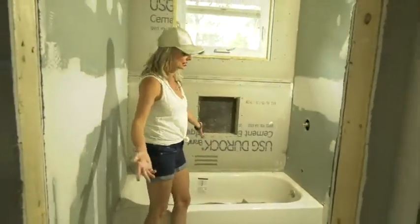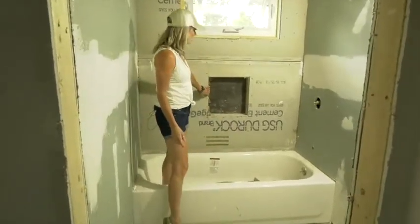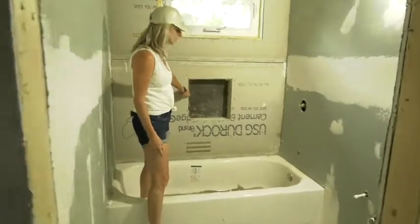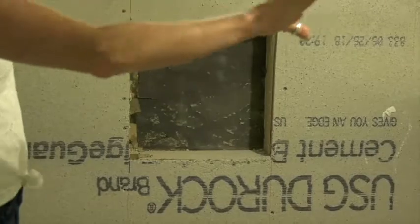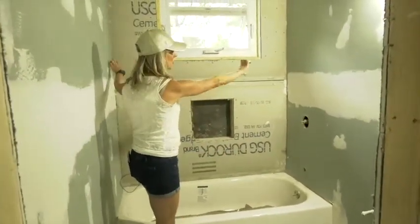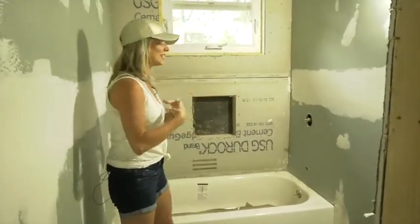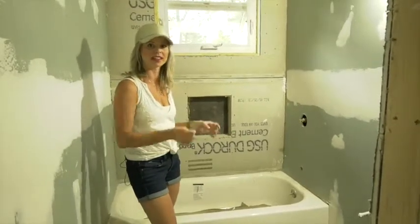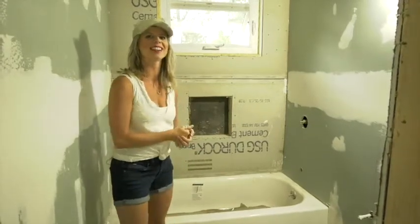Let's take a look around the corner at the bathroom. There's not a whole lot to see in here yet — it's all getting prepped. A lot of the rough-end plumbing and rough-end electrical has been done. One thing I like to add in showers and tubs is a niche, just because there's nowhere else around the tub to put shampoo bottles and soap. It's also a cool place to put accent tile. Your field tile is your inexpensive two, three, four dollars a square foot stuff, but you can put one band of accent tile around it and in the niche — it gives a really custom feel without using much of the pricier tile that runs ten, twelve, fifteen bucks a square foot.